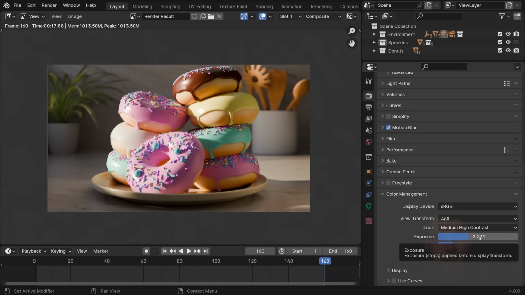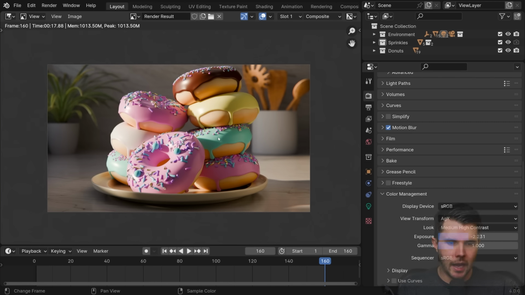Again, your exposure ranges might be different depending on how close your donuts are to the window or something, but look at it with your own eyes, and if it looks wrong when you're using this exposure range, use a different value, tweak it, and try to make it look accurate.